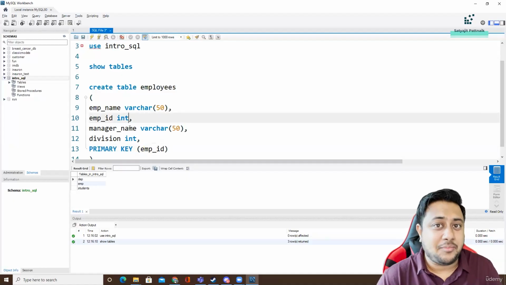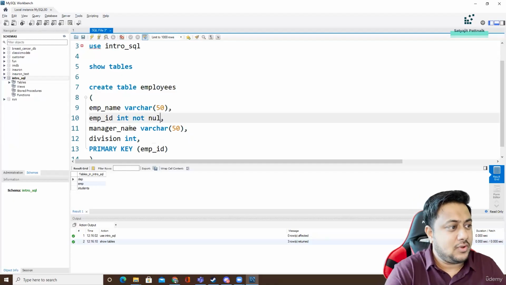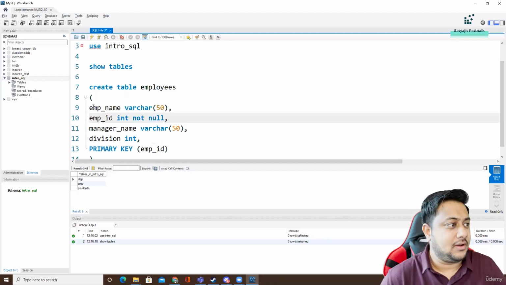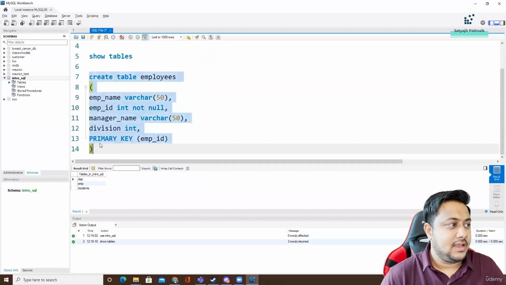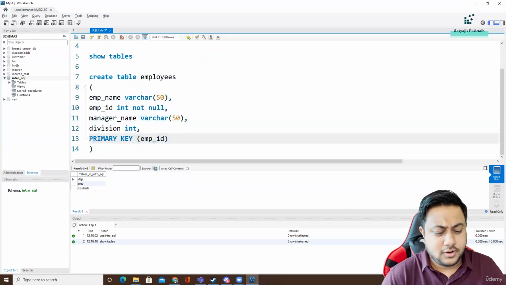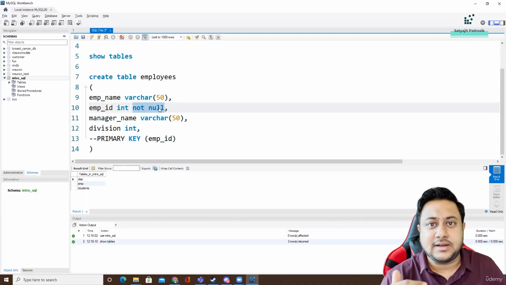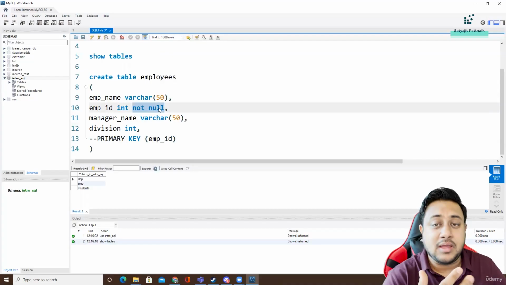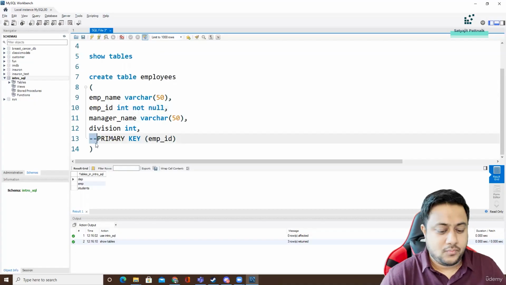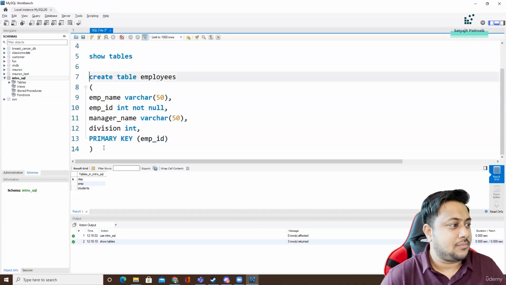If you are defining a primary key, it should be not null. So it's always advisable to keep it as not null. Simple. Now my table is ready. Without this code, it will also be able to create a table, but you can insert null values in the employee ID, which is not right logically. So we will be creating a primary key. So let me run this code.